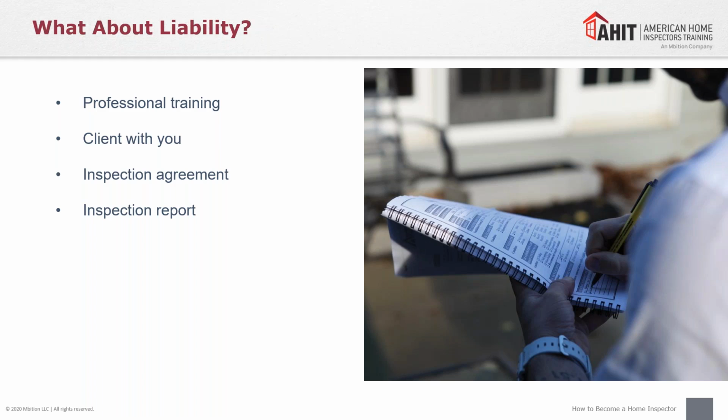The reason that I use it is because the agents that I work with have said to me, we like how your report is laid out. It's easy for us to dissect, and it's easy for the client to comprehend. That's all I need. Well, it's also easy for me to fill out. When I leave a home inspection, my report is done.